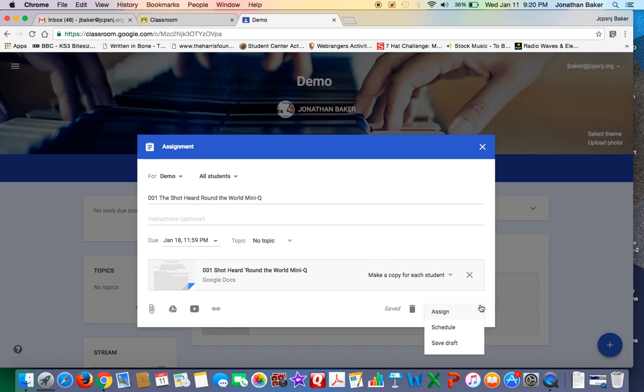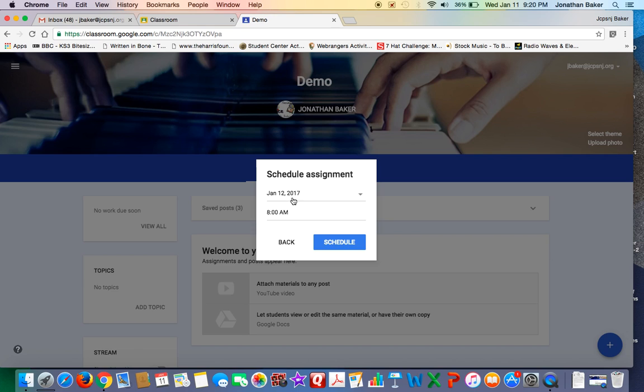Now down here, the same thing. If the students get the Classroom app and you click assign, they will have a notification right when it drops. So if you're working late at night or something, they can get a little upset. So I usually will click schedule or save draft if I'm not ready to drop it. So schedule pops up. It usually gives you the next day just in case. 8 a.m. it'll drop, and then it's visible to the students.